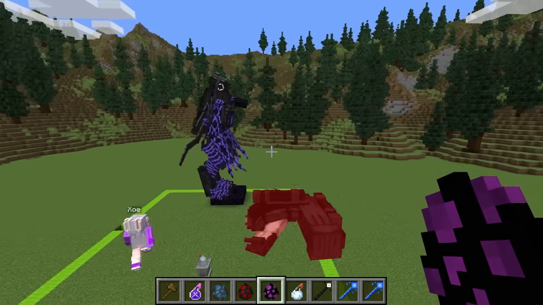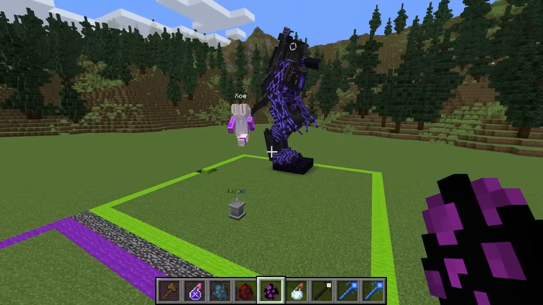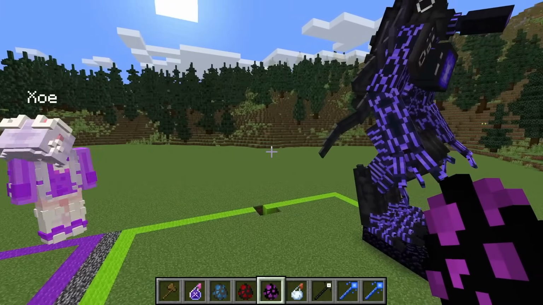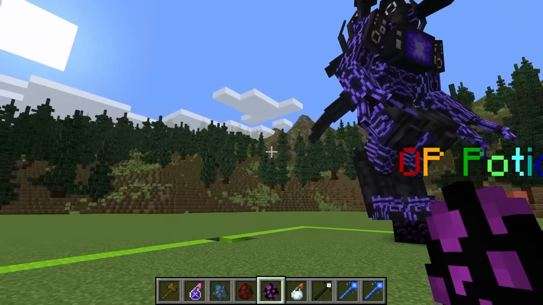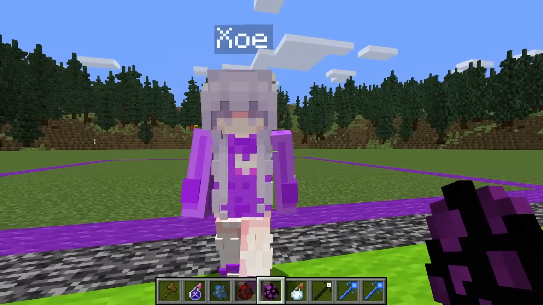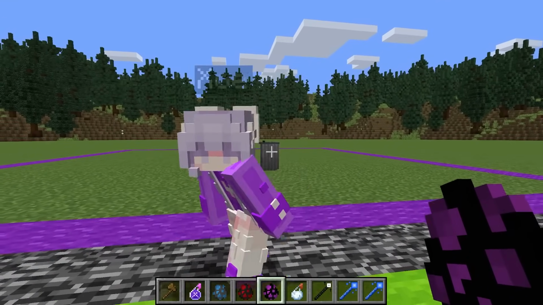Just watch and wait. Once the Tri-Titan takes him out, and yes, look, Xoe, he took out the G-Man. No, I can't believe I lost. Haha, Xoe, you lost, which means I'm the Mob Battle Champion. But don't worry, I'll still take you on vacation early. Yay, we're going to go on vacation.